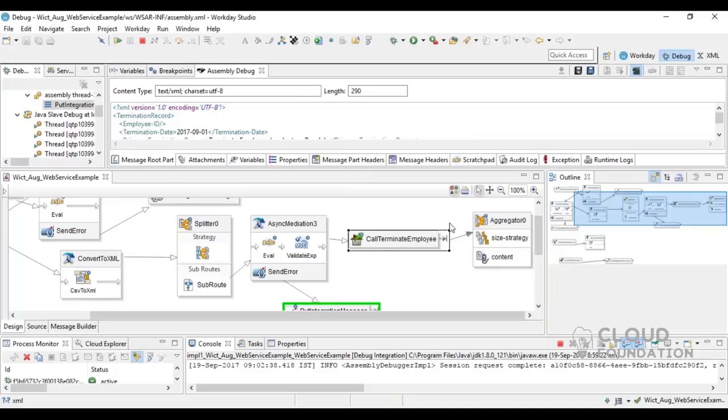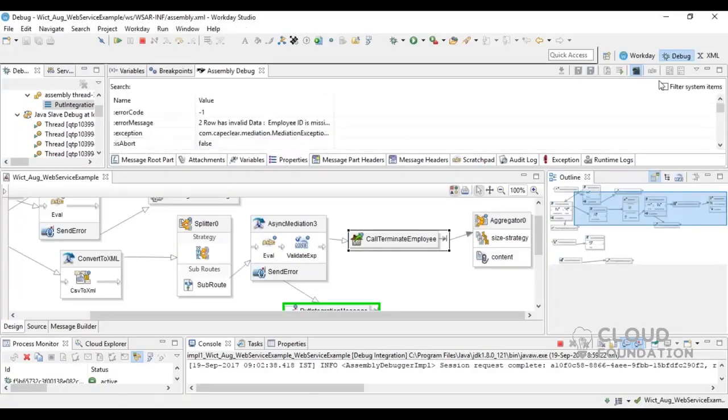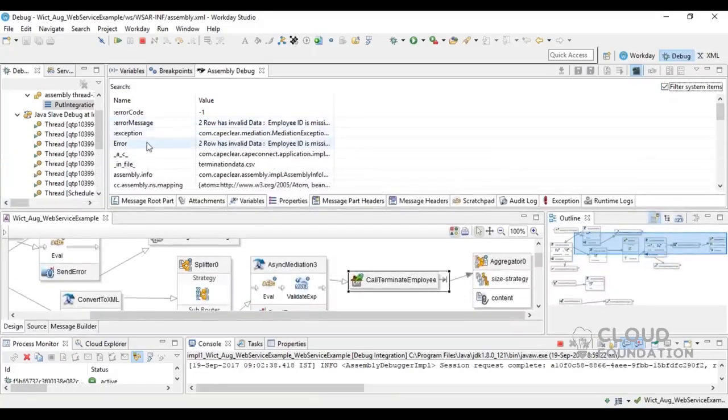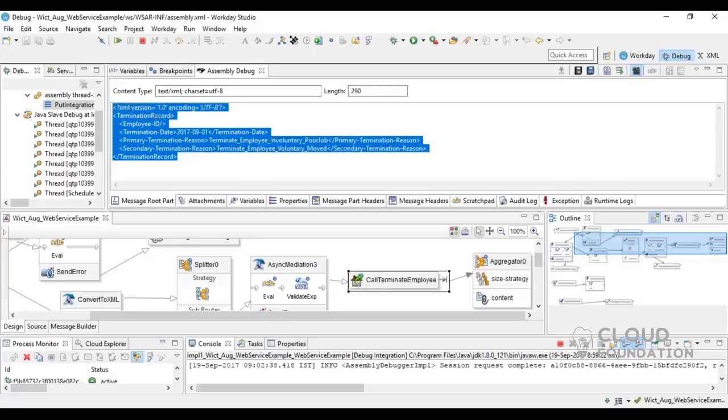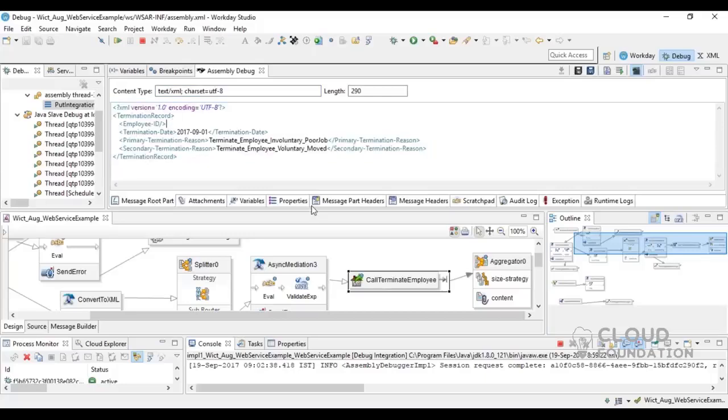If you go to the properties and see the error message, all the error information we are writing to a property called error. Can you read this one? Second row has invalid data, employee ID is missing. We are writing this message to the integration event. So for this worker only the employee ID is missing, so it is going to add the warning message.